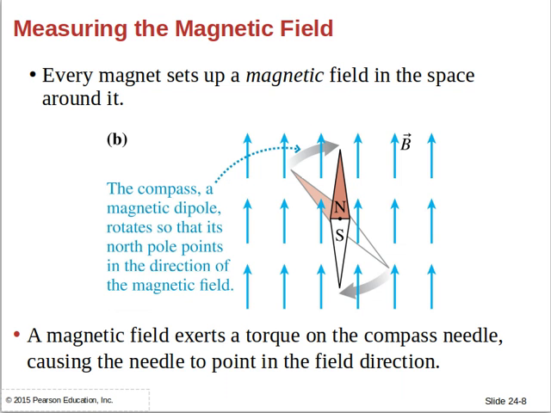And you'll remember that the electric field was defined as the force per unit charge, or the force on a test charge divided by its value of charge. That's what gave us the magnitude. In this particular case, the size of the torque, the magnitude of that torque, tells us something about the magnitude of the magnetic field, and the direction is evidenced by the alignment of that magnetic dipole with the field.